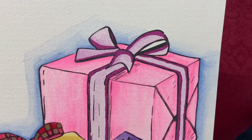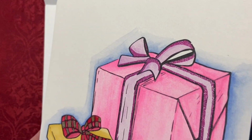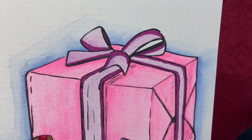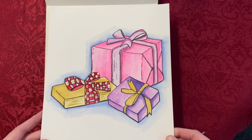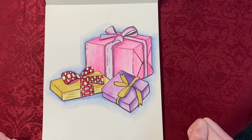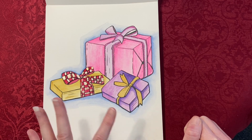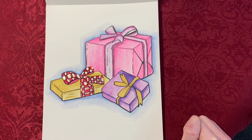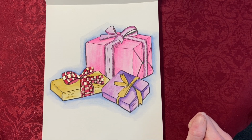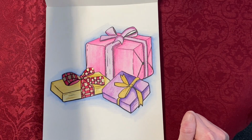And then on this big one, the purple that I used was actually an acrylic paint pen, so that's got some glitter in it as well, just to give that a little bit more texture and colour to the present. So yeah, I was just trying to work on my watercolour and add shade and things in with watercolour paint. So I don't think it came out the worst, but it's obviously not the best. But yeah, like I said earlier, I'm still practicing with them, so hopefully I'll get a little bit better soon.